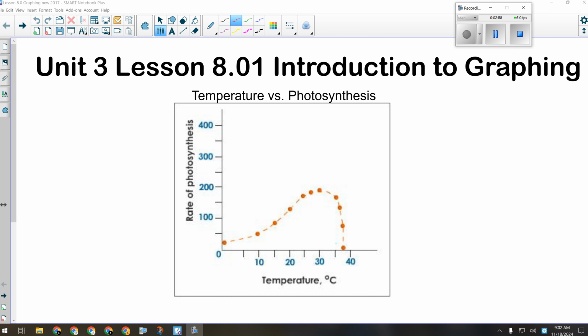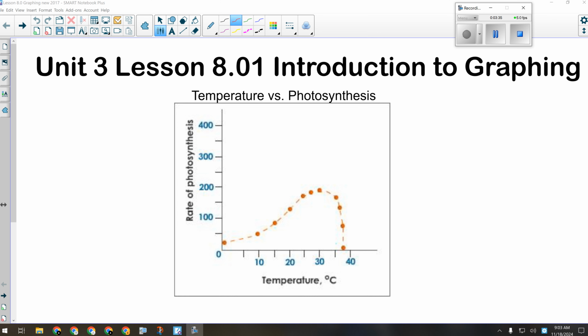So you should always have units on your graph, okay, on each axis. We can see that the temperature here is in degrees Celsius, okay? Not degrees Kelvin or something, or Fahrenheit or whatever, okay? We know for sure what the units are. So a good graph has a title that is explanatory for what's on the graph. Generally, we go, X versus Y, okay, generally. And then each axis is labeled, so we know what's on it, and each axis has units, so we know how we're measuring that particular variable.